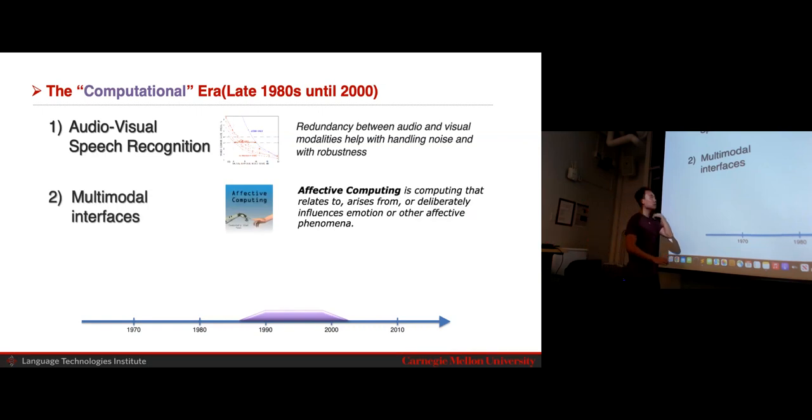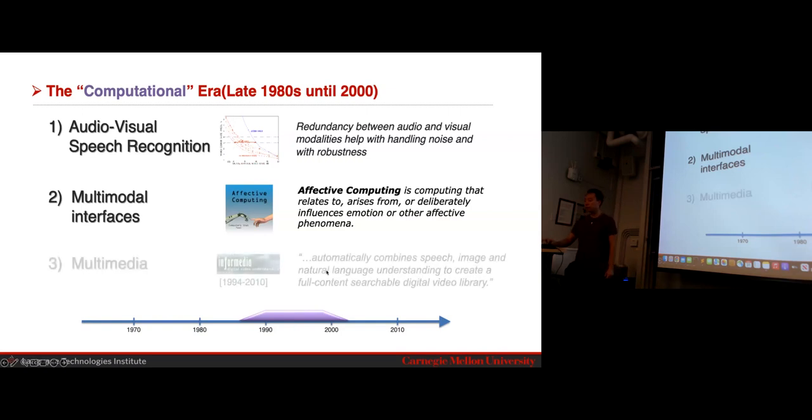And soon after, people started building multimodal interfaces. You were able to recognize audio and speech from humans. What else can you also recognize? What are other ways that you can interact and understand humans? And affective computing rose as a very big research area. Can we build computers to understand human emotions, whether I'm feeling happy, whether I'm feeling sad, based on what I say, based on my gestures, based on how I say things, whether I'm crying or laughing and so on. A big area of research in affective computing.